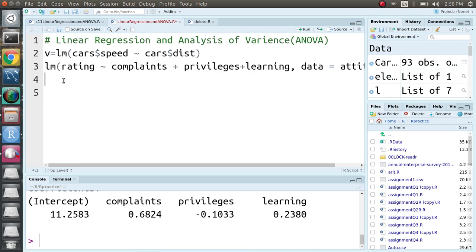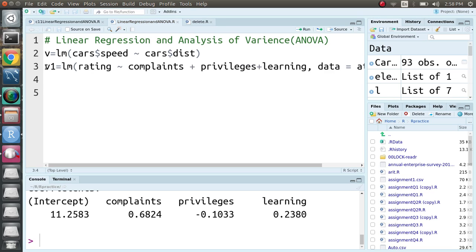Now this one is also fine. Which one you like is up to you. So you got how to make the multiple linear regression with one response variable and a number of predictor variables, with the attitude data. If you want to save it, you can save it with a name like this.